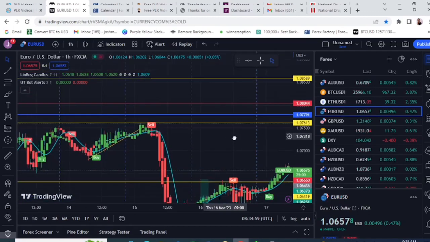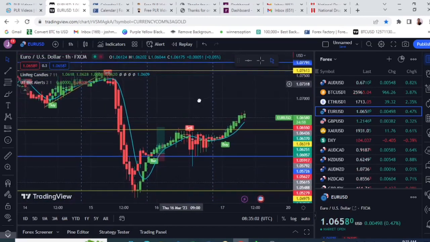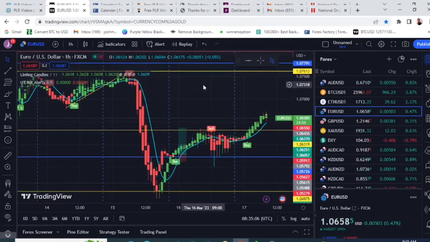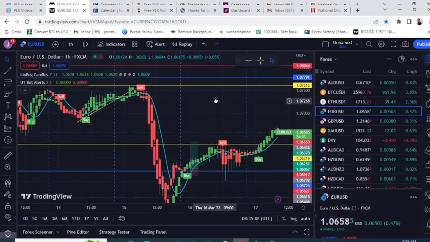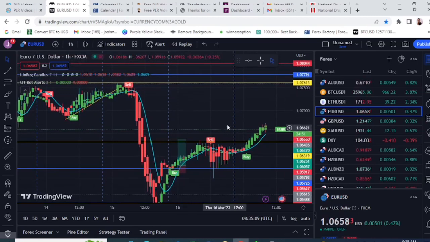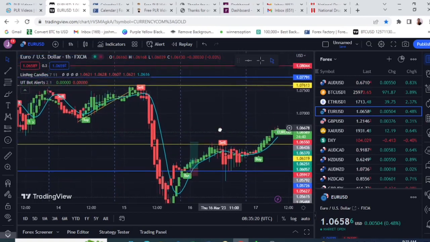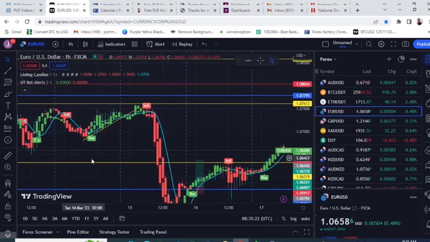Right? You can see another zone there. Alright, so guys, now you have done the first thing, which is to set up your zones. You have set up all your zones. Now you will take a signal when the signal falls within the zone. And if you look at it, most of the times it gives you the signal that falls within the zone.